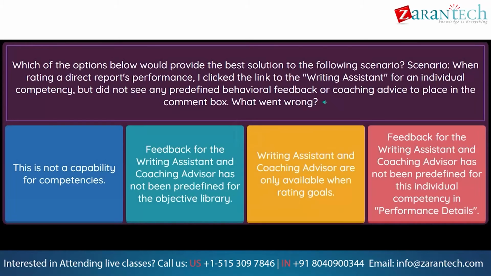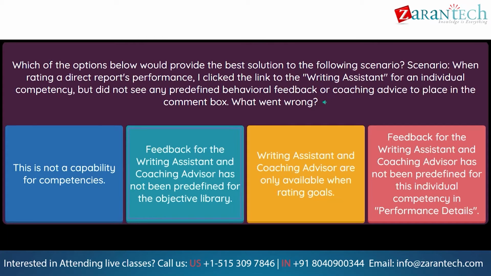Question: which of the options below would provide the best solution to the following scenario? Scenario: when rating a direct report's performance, I clicked the link to the writing assistant for an individual competency, but did not see any predefined behavioral feedback or coaching advice to place in the comment box. What went wrong? Option 1 This is not a capability for competencies.